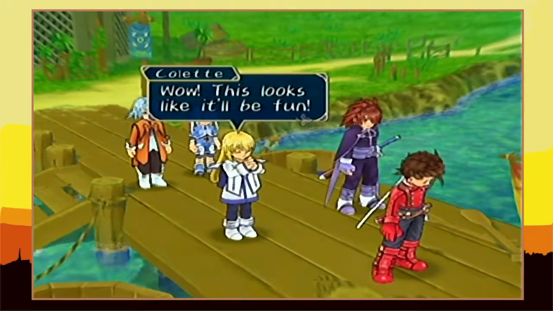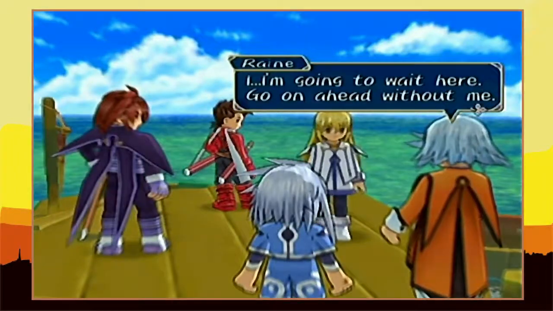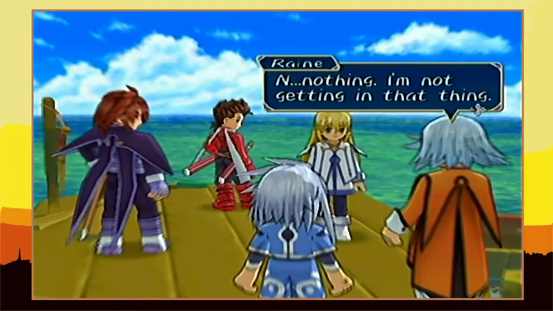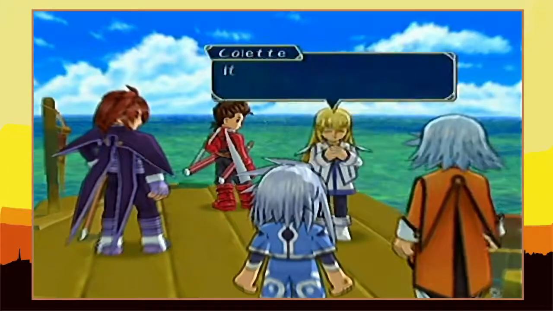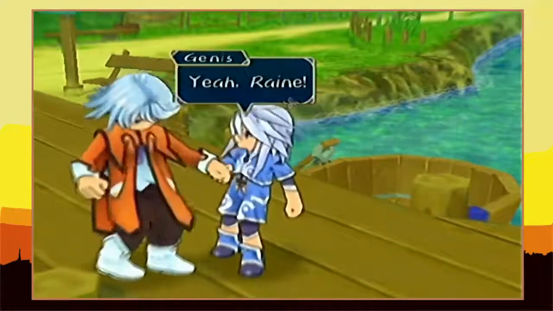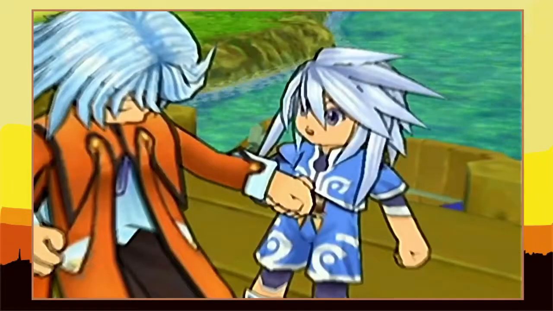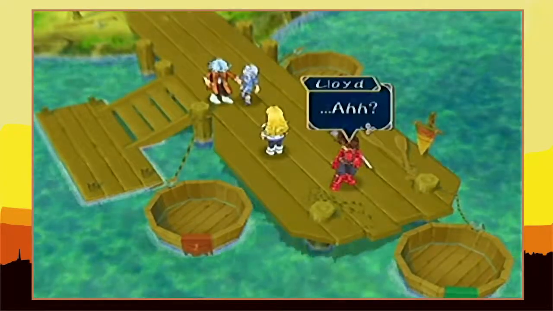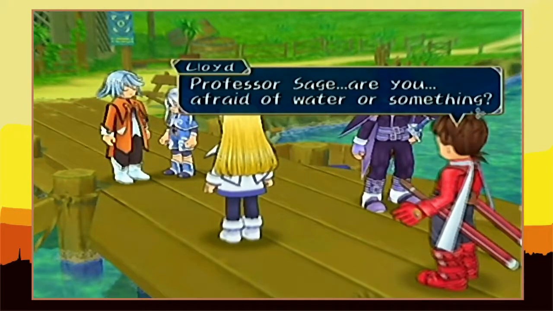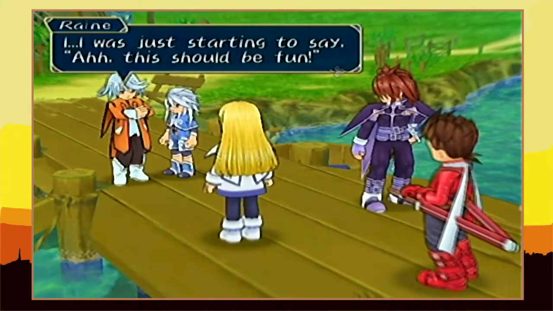Wow, this looks like it'll be fun. I'm going to wait here. Go on ahead without me. What's wrong, Professor Sage? Nothing. I'm not getting in that thing. It looks fun. Come on, let's get in. Yeah, Rain. Professor Sage, are you afraid of water or something? I was just starting to say, this should be fun.